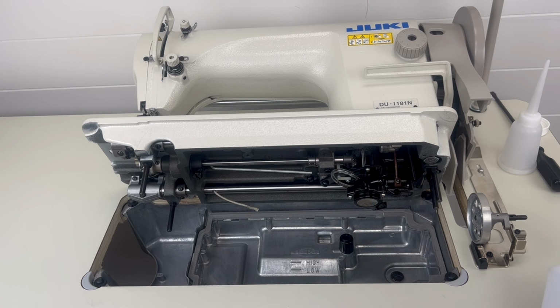And it's important to note your 1181 and most industrials take oil number 2 or number 1 or number 7. They're all very close in viscosity, so it really doesn't matter all that much what oil it is, as long as it's a Juki genuine oil. Between 7 and 1 is usually perfect for the Juki industrial machines. The 1181 does come with the oil number 7, so that's what we're using right now, because it's a brand new machine and we're setting it up with what came with it.